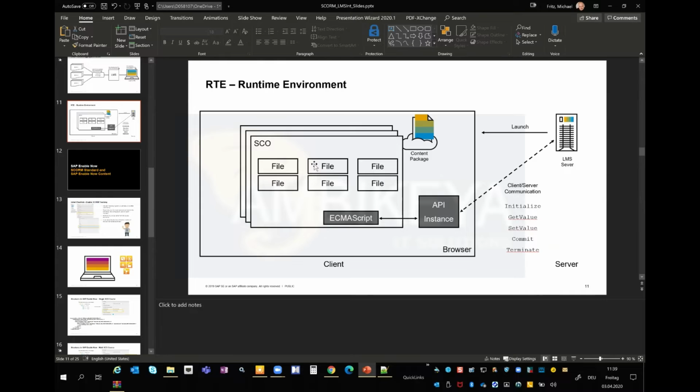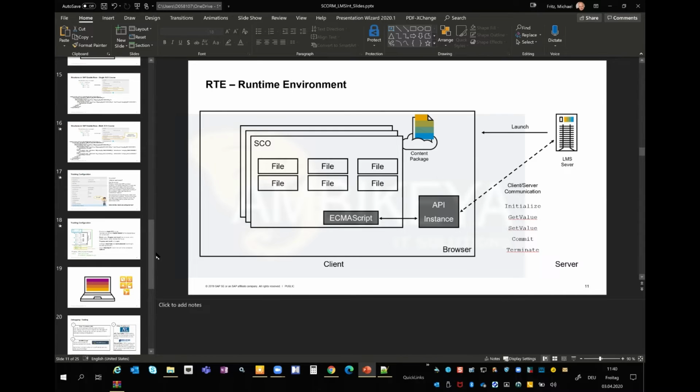Yes, okay. Because then the forward button on the last page of an SCO triggers the exit command. The exit command makes the LMS launch the next SCO. Okay, you just saved my life. That's an implicit functionality, but it's a functionality of the learning management system. This is nothing that we can simulate outside. It's one thing that we only can simulate if we have access to a learning management system, which brings me to the next chapter.